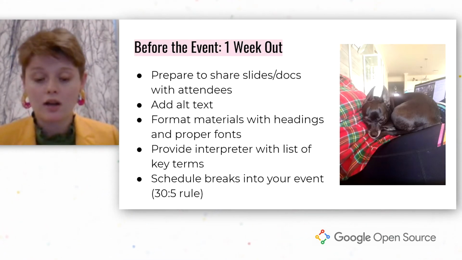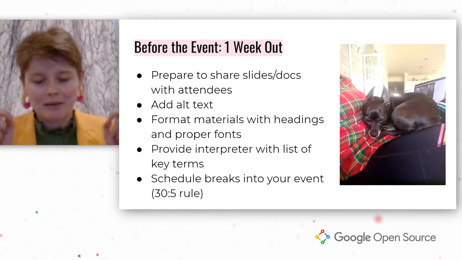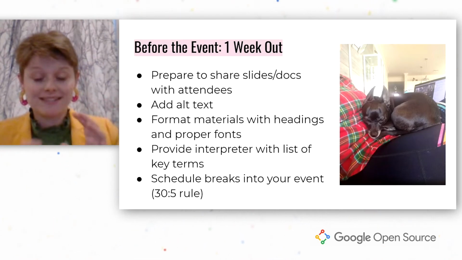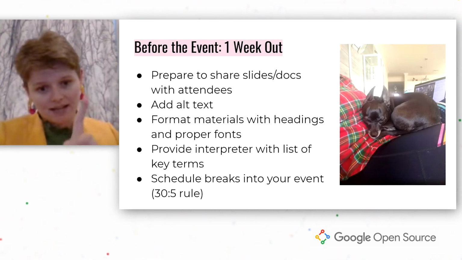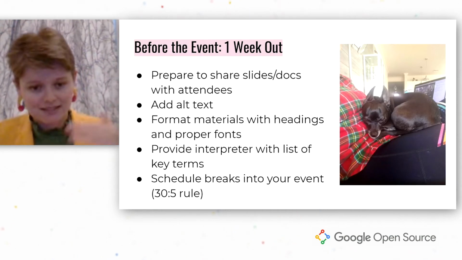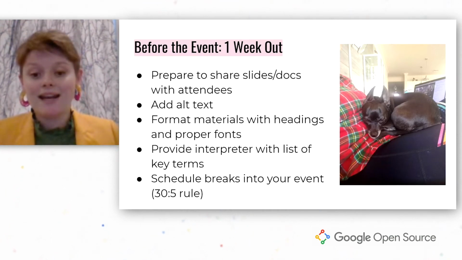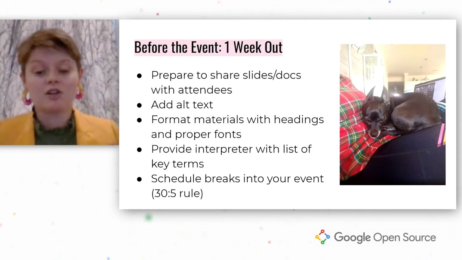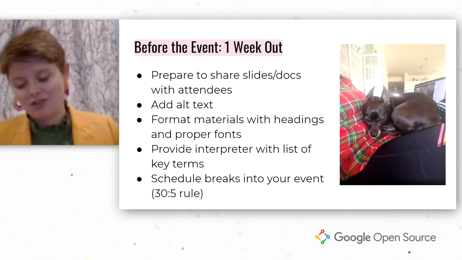So if you have long documents, you want to make sure that those have headings, and not just headings that you make by hitting Control B and making something bold or italicized, but headings that are selected from your word processor's settings to say, this is heading 1, this is heading 2, this is normal text, this is a subheading, and so on. That is helpful for screen readers in terms of understanding the organization of the page, so that it can read to the person using the screen reader a lot more coherently and not have it be a random stream of words.